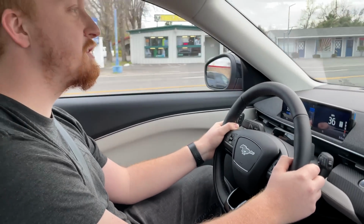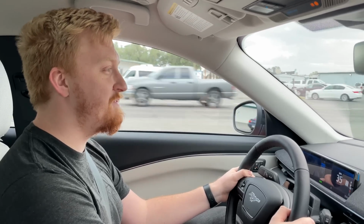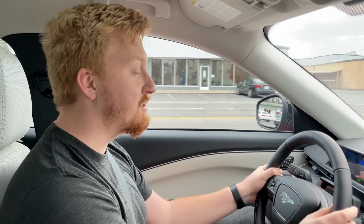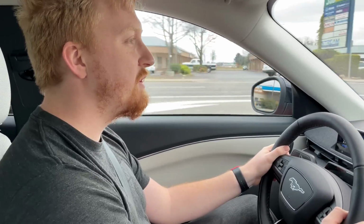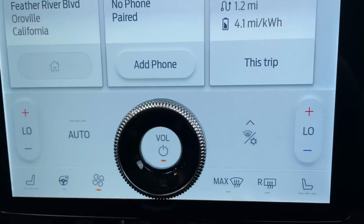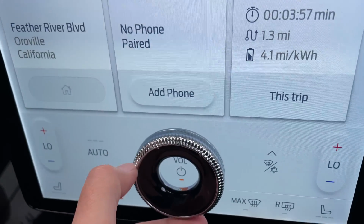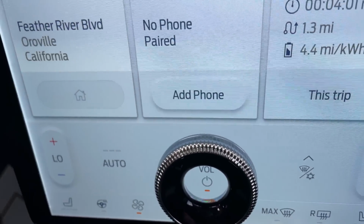I'm proud to say this is the first Mustang I've ever driven. I've had a lot of friends with Mustangs, but I've never driven one before. So I'm glad the first one gets to be an all-electric. Yeah, the brake pedal's kind of touchy. You have to be very gentle with it, otherwise it kind of cuts really quick. And this, I don't know if that's metal or plastic, but it looks really cheap. Like a toy you buy from Dollar Tree or something.